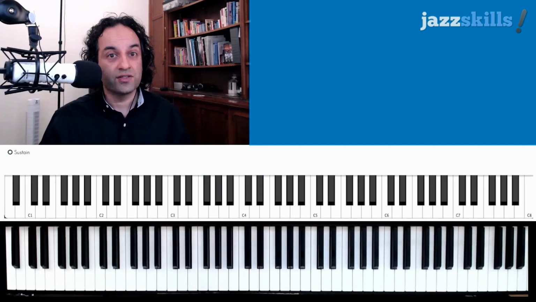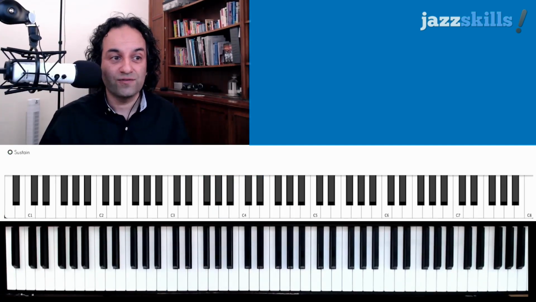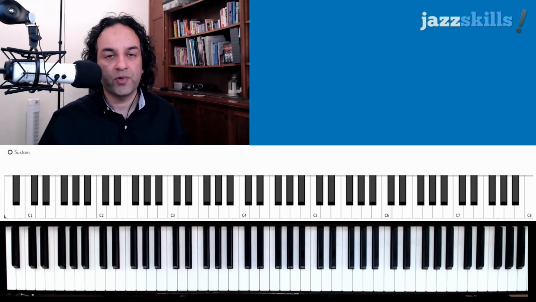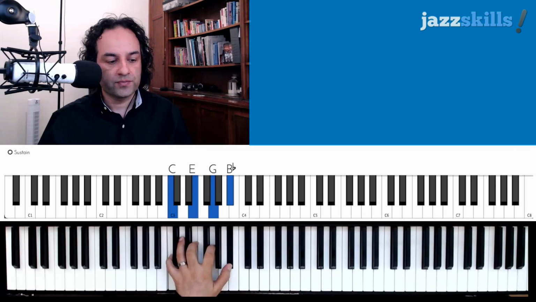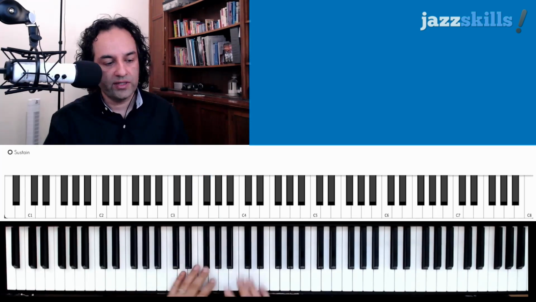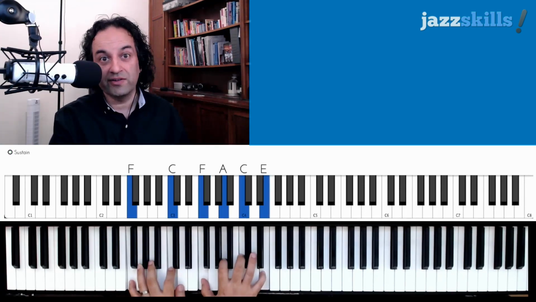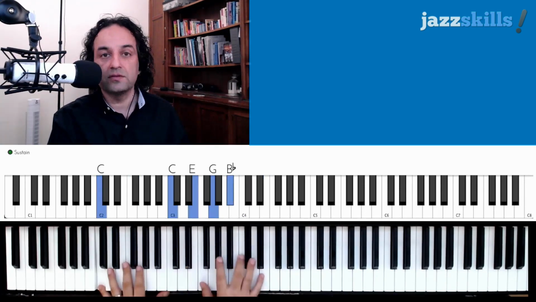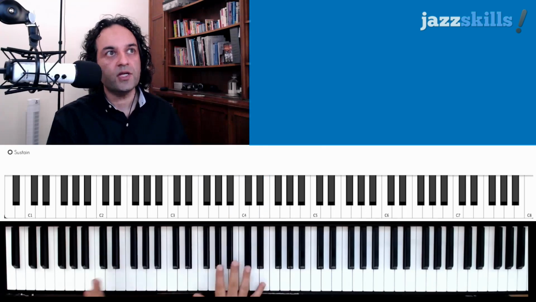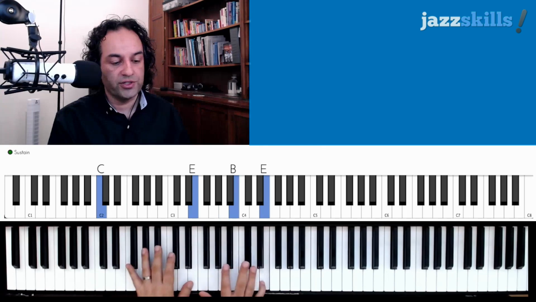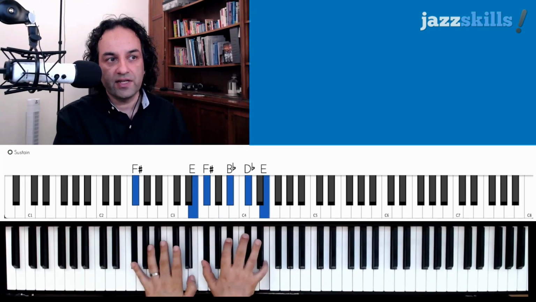So that gives you tons to do when you get a 1-6-2-5, you want to play some substitutions. Sometimes these will be written in anyway on a tune. So for example, the tritone substitution of C7 is 1, 2, 3 tones away. It's F sharp or G flat 7, which will go down a half step to F because C7 goes to F. A tune like This Is a Beautiful Friendship already has that substitution, G flat 7.